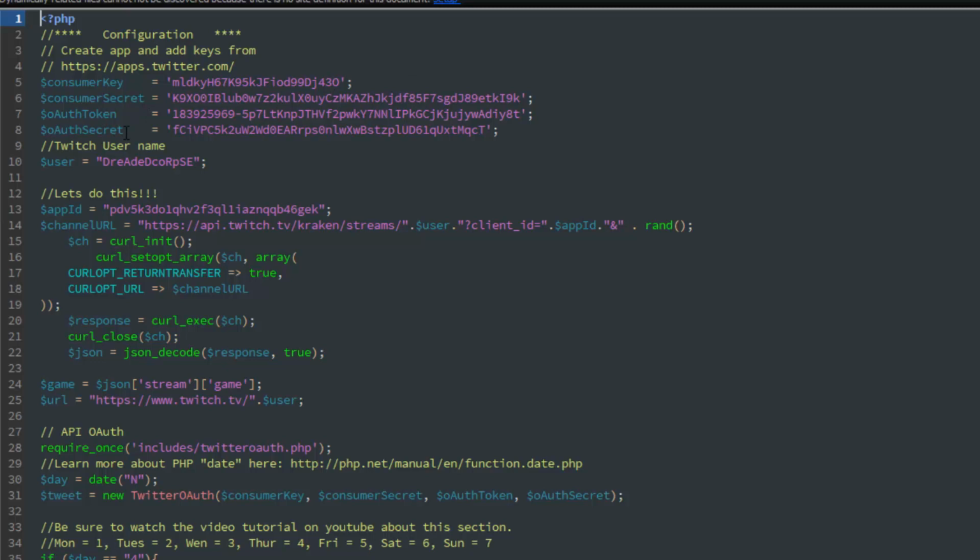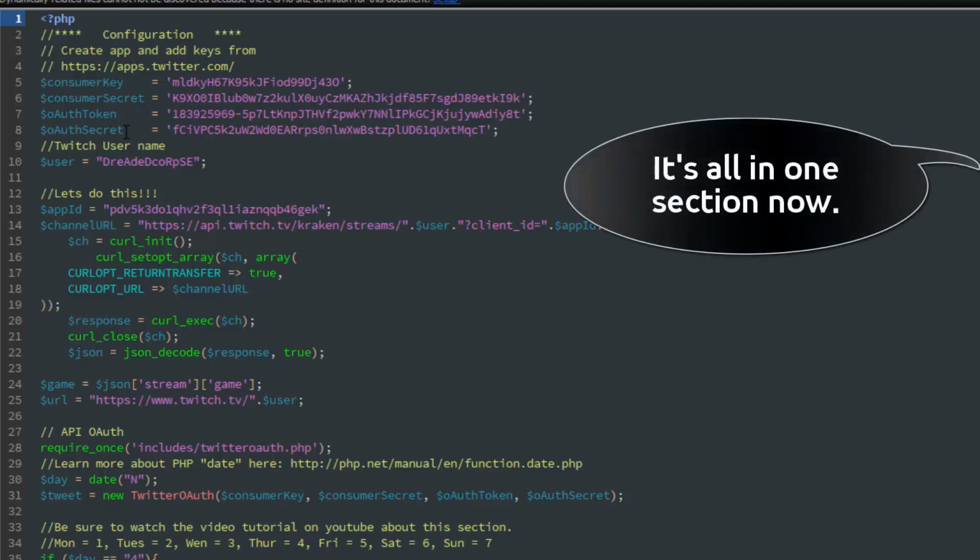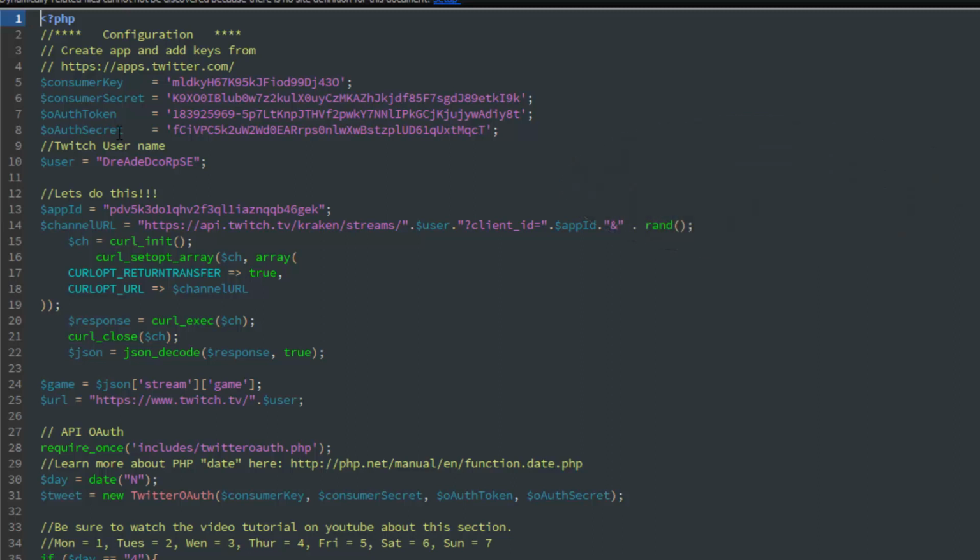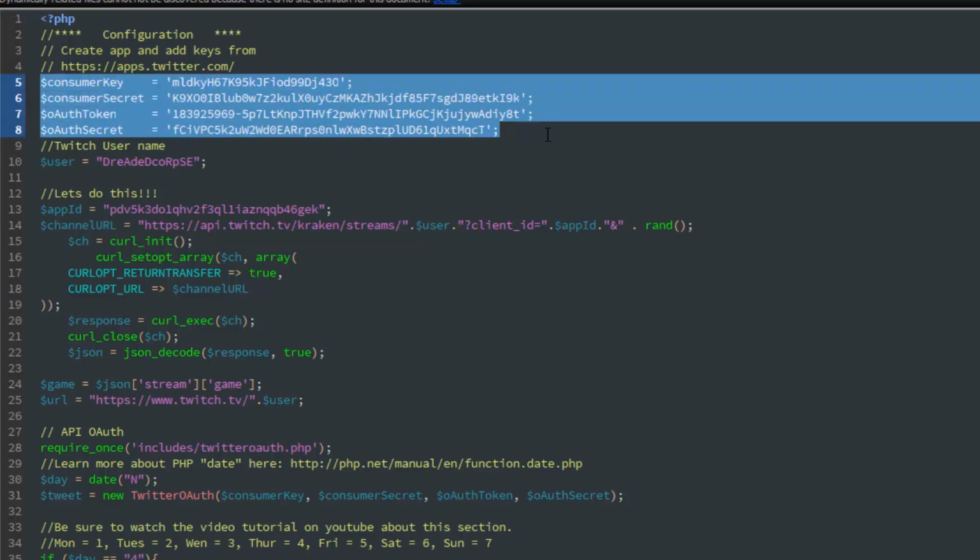I do remember they were in two different sections, but it wasn't really hard to figure out and find them. I think I spent maybe about a minute searching, and I was like, oh, there it is. And this is that part. So you shouldn't really have too much of a problem with that. So that's what you're going to need to do, is get that information and place it in your code in the correct order, the correct system.